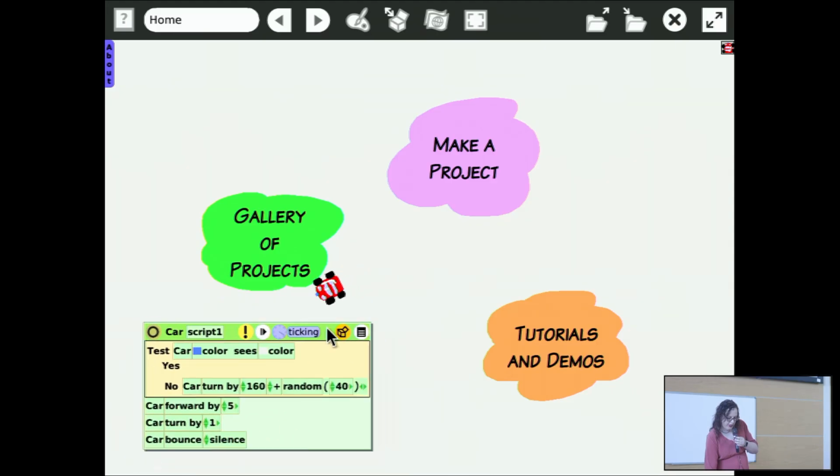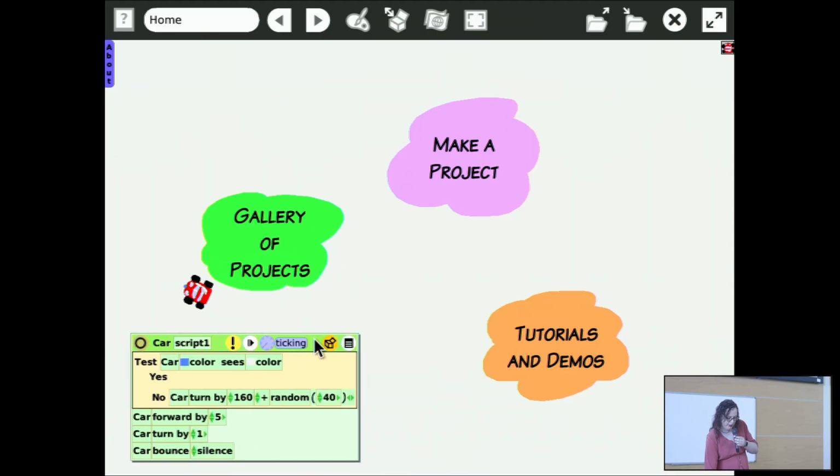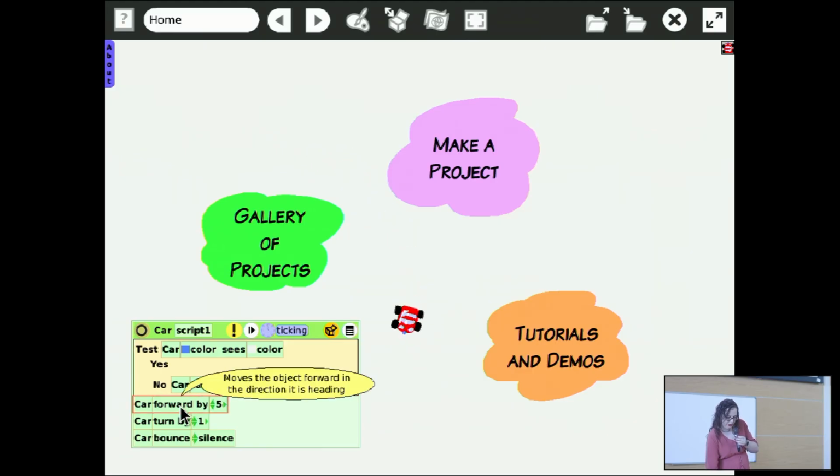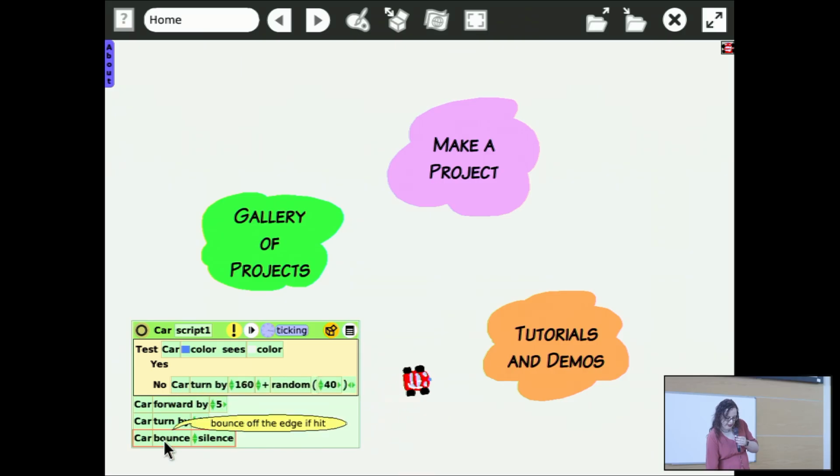tile scripting system. So this is the script that is controlling the car's movement, and you can see that the car is going on a circle, so it goes forward 5 steps and then turns a little, and then it kind of bounces off the edges of the screen. But also, if the little blue color of the car, you can see it has a blue sensor at the nose. That one is detecting if it's going to crash onto one of the clouds here, for example.